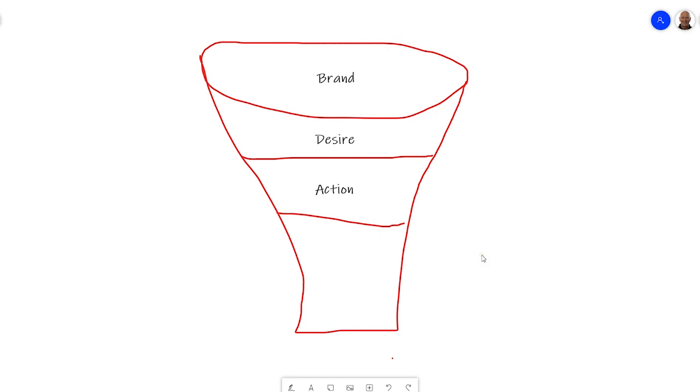Now, the third part of the restaurant sales funnel is action. Now, action is when those customers that you've identified that enjoyed your brand awareness campaign, you created the desire, they now have a coupon on their smartphone, and they're going to redeem that coupon at your restaurant. So they're actually taking action in your restaurant. They're becoming paying customers. So that's what we want with action. Now, just having a coupon is not generally going to get everyone going to your restaurant. So you need a follow-up communication process through Messenger, on Facebook, on Instagram, email, text messages, to get those people, drive them to your restaurant to take that action and become customers.